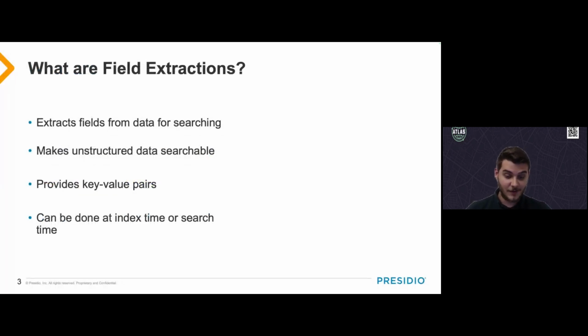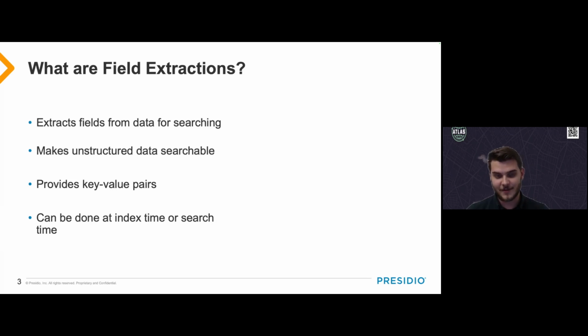Starting off, field extractions simply extract fields out of data values. So let's say you have a string of data come in. What this does is that it finds a value within that string, and it basically picks it out as a classification among everything else. And so, say if you have a bunch of web logs come in and you want to look for the date and time, it will look for the date and time across all of those and put it in its own little field where you can pick them out, sort them, separate them, whatever you'd like.